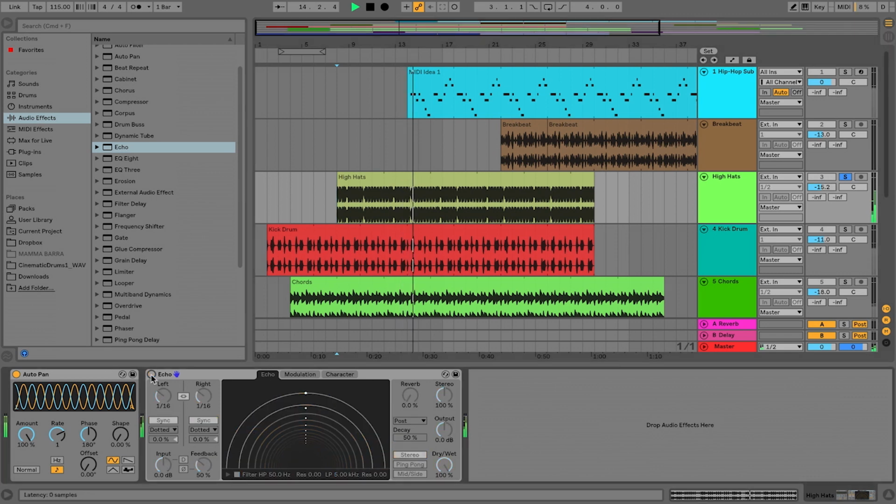I can turn the echo off and we're just getting the pan. Just creating more texture. So one after the next is what's referred to as serial processing.